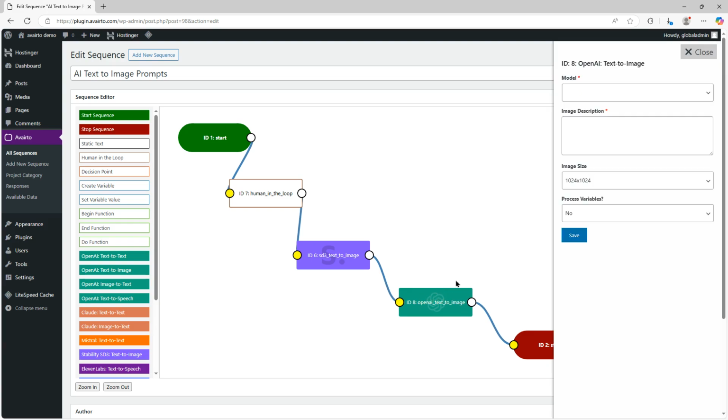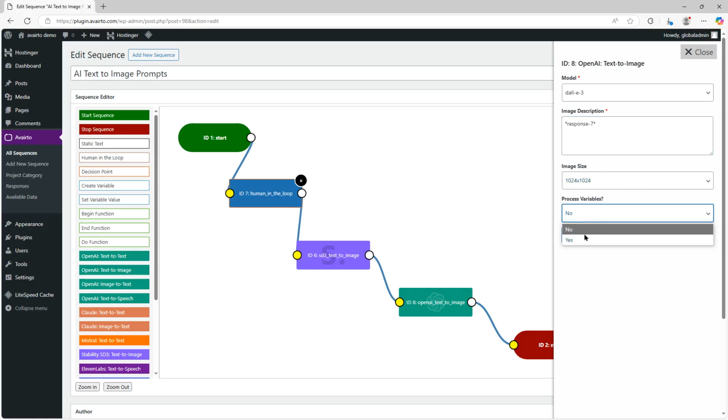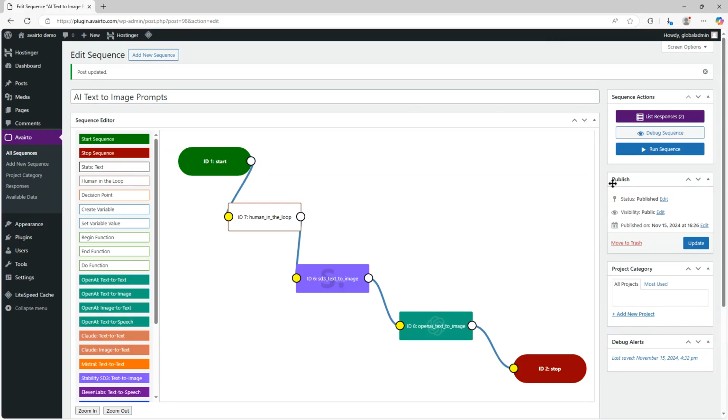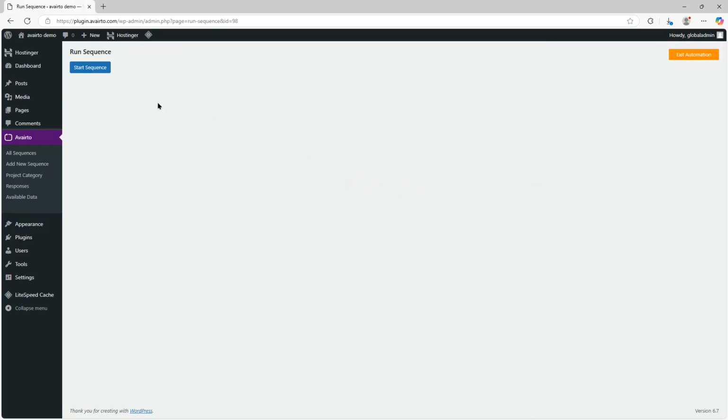And this time, let's use DALL-E 3 to draw the image, and that's kind of OpenAI's best image generator. For the image description, we want to go back to human in the loop. We're going to use that same description to generate our DALL-E 3 image. We're going to set process variables to yes so that it listens for that description. We're going to hit save, update, and we'll run the sequence.